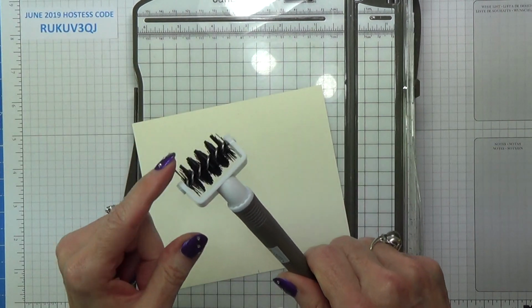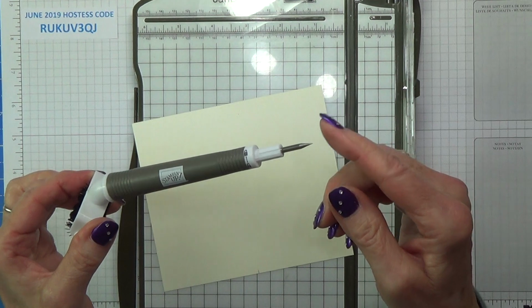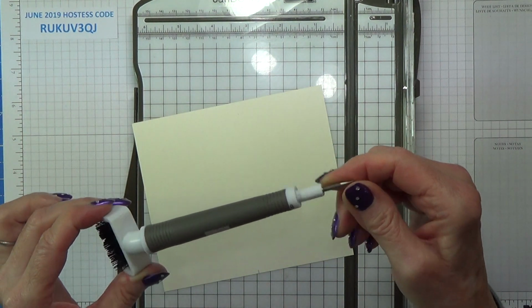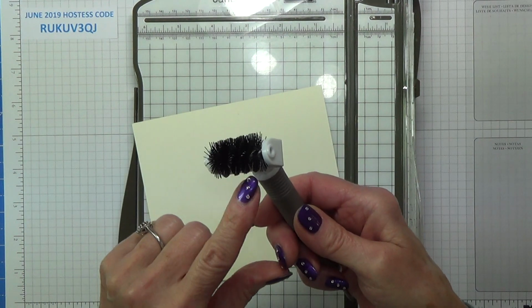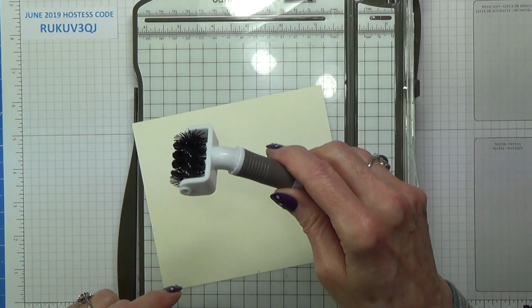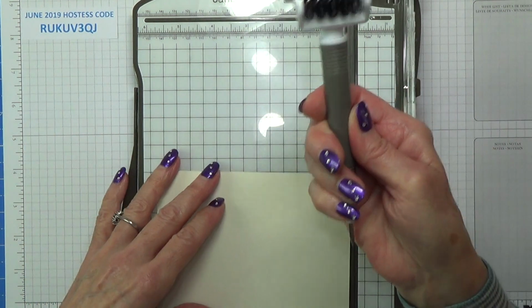Oh, have you seen this? This goes on the end of our take your pick. Now that we don't sell the paper piercer anymore, we use this. But this is a dye brush. How many times recently have I said I have forgotten to bring my dye brush over with me.